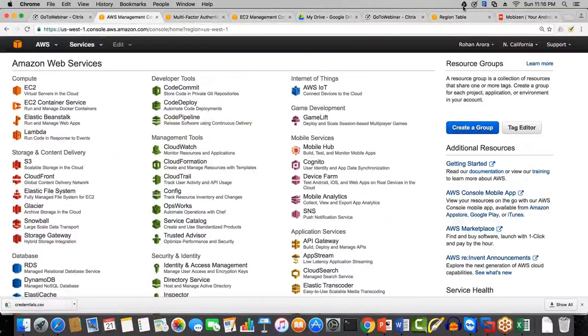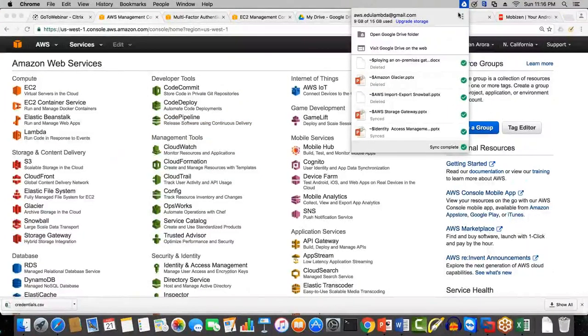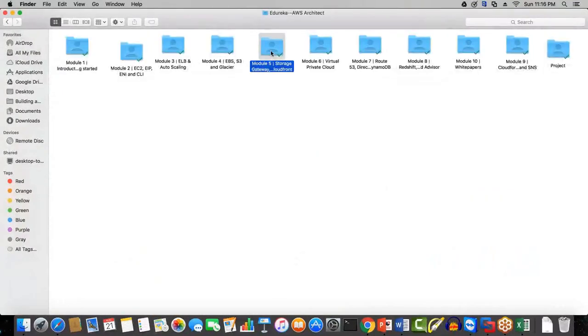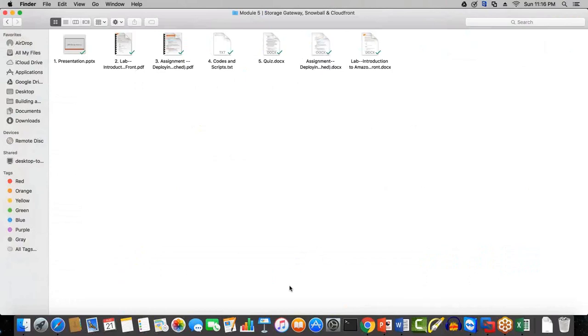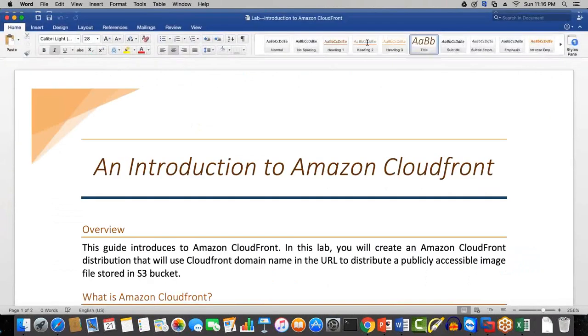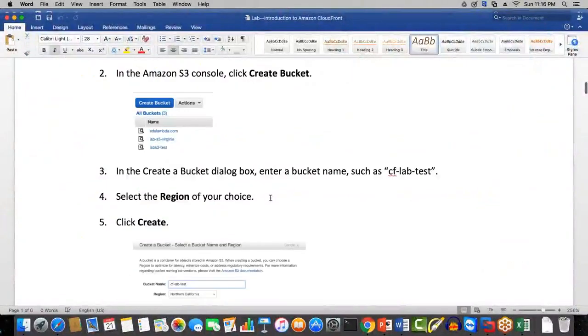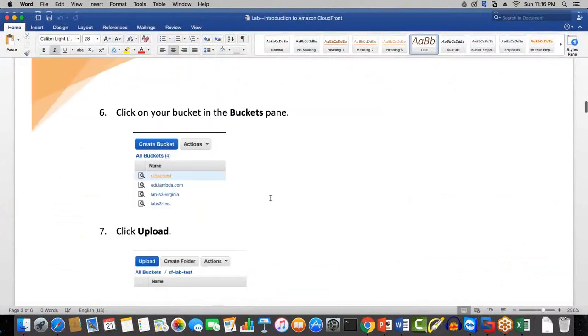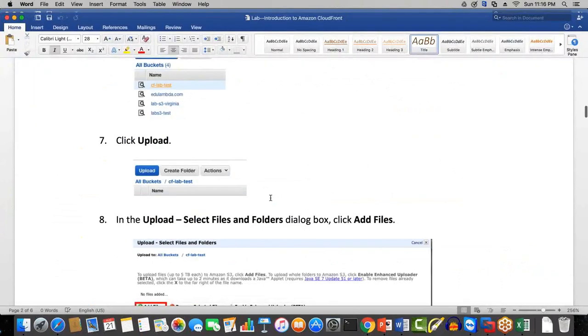For today's assignment, I will let you know what you have to do. You have to perform a lab session for CloudFront, through which you have to host a static website. You will see how you can use CloudFront to deliver your static or dynamic web content to the edge location. It's a 6-page lab document that you have to go through. This is the code that you'll be using. I've also included the screenshots.